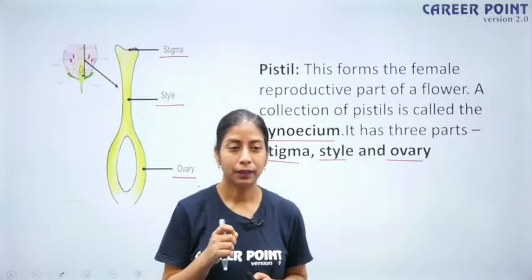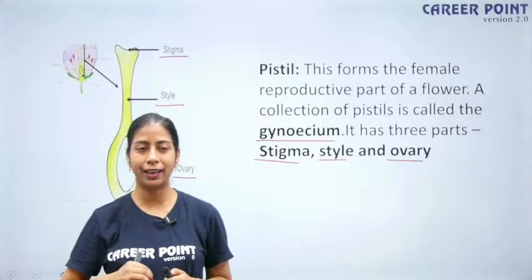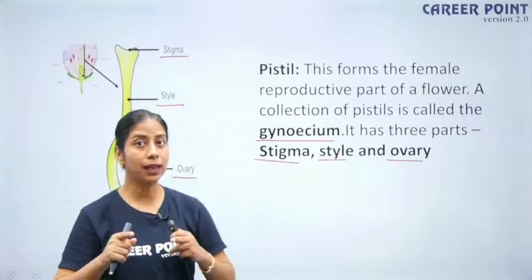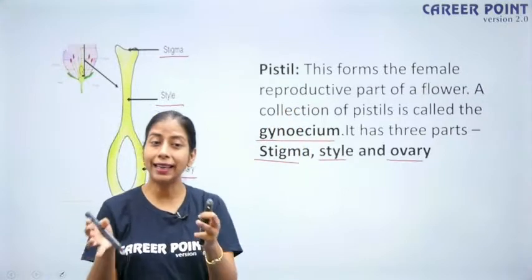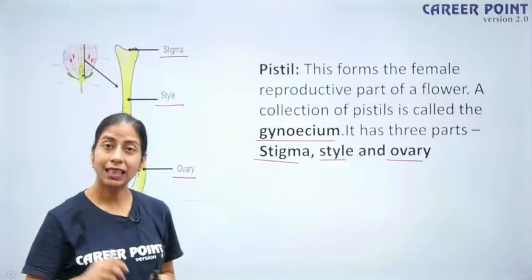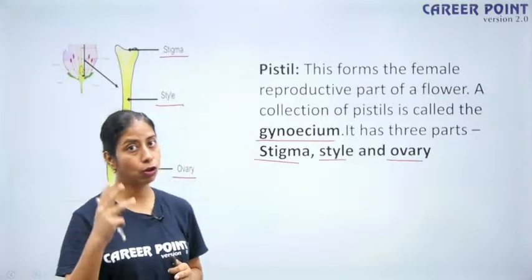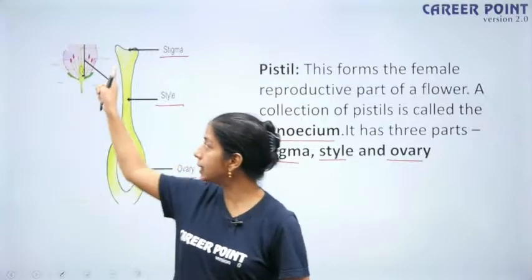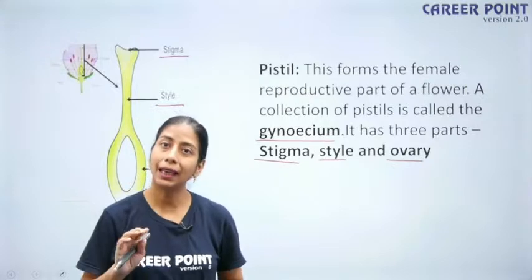Here, yes, you have to practice the diagram. Androecium, correct Sagar, very correct answer. Another child also has given the answer, Androecium. Similarly, all the pistil or all the carpels collectively is known as gynoecium, right? This is the female reproductive part, and here it consists of 3: stigma, style and ovary. So these are the parts, and one by one we will be studying about this in detail.